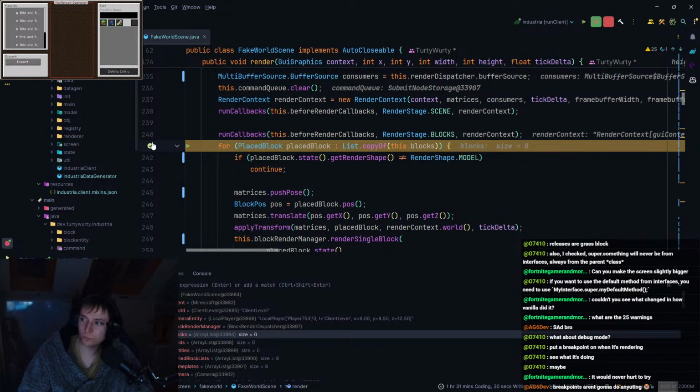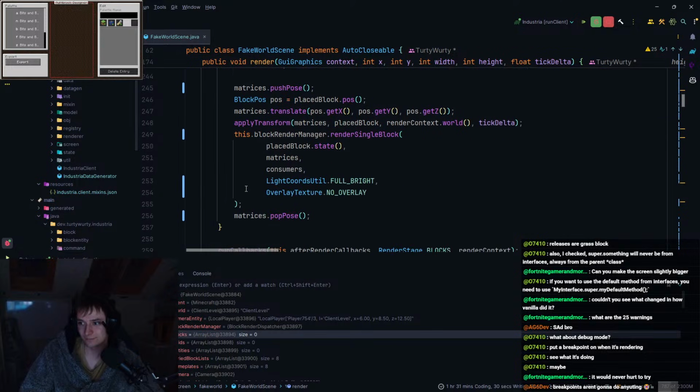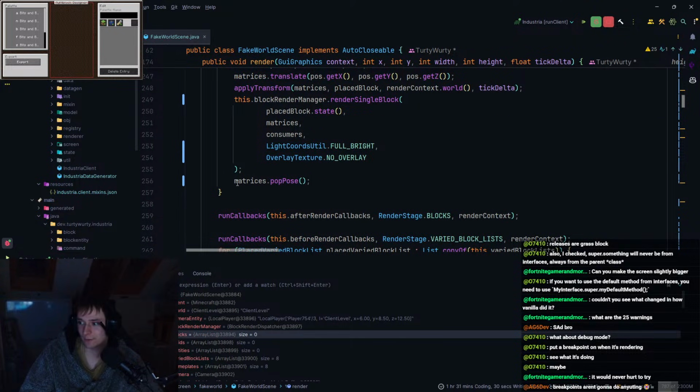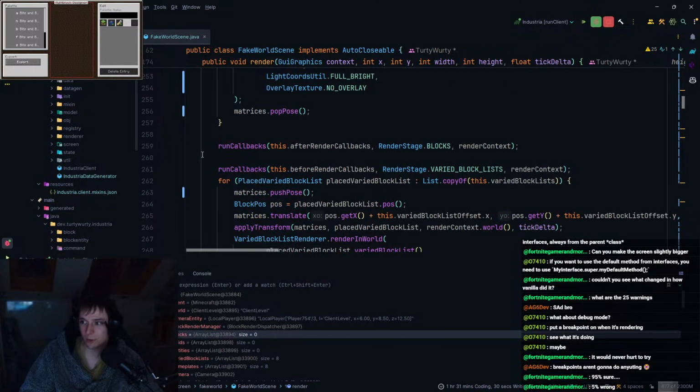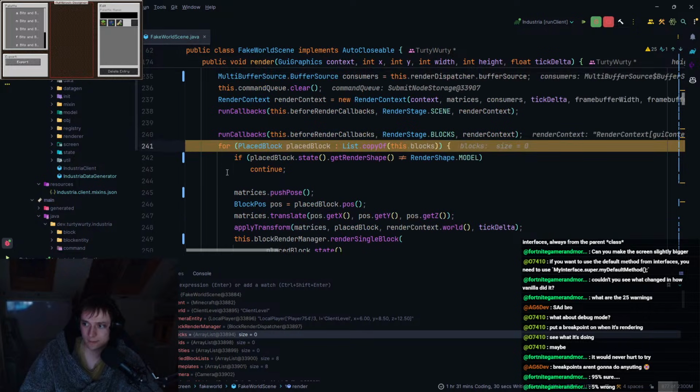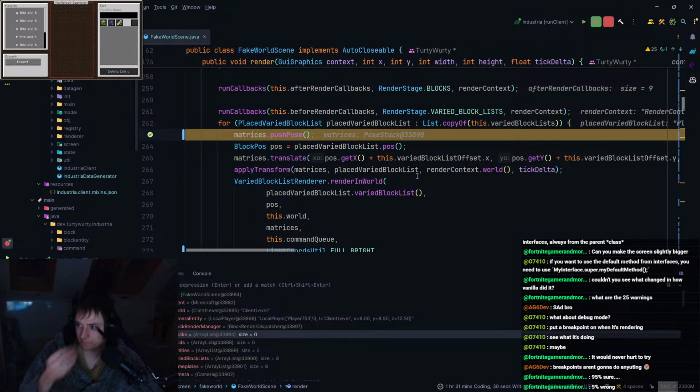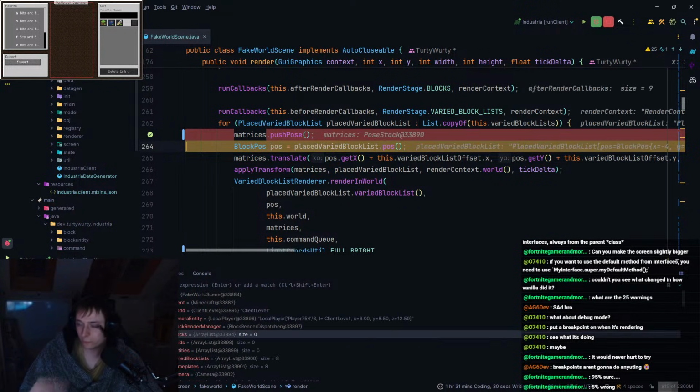Admittedly, you guys might be somewhat right, but how is that even possible? Oh, no, that's correct. Yeah, there isn't any blocks. Okay, I thought you guys were onto something. That's correct. There shouldn't be any blocks because everything is a varied block list, not a block. That's why. Let's try again. I was extremely baffled for a second.